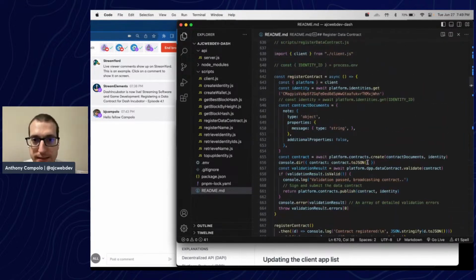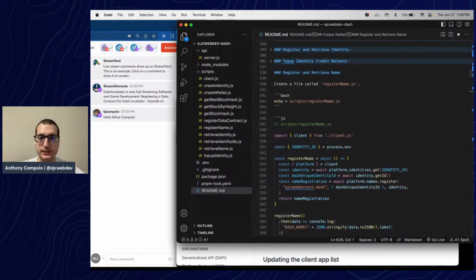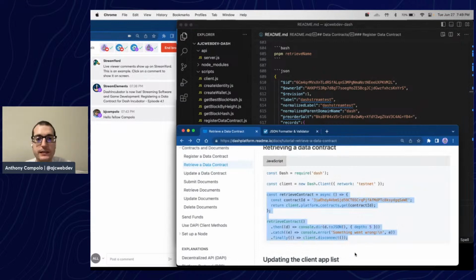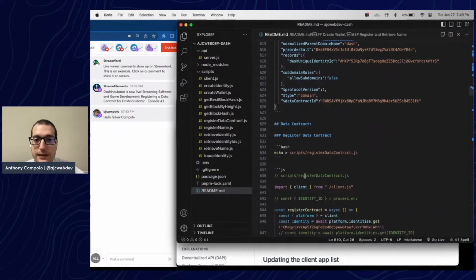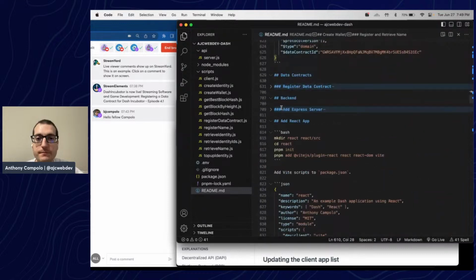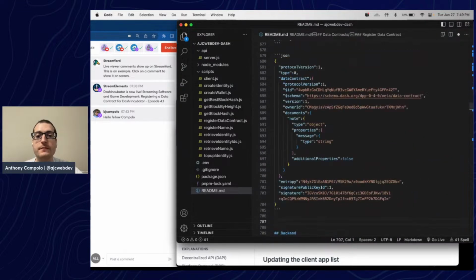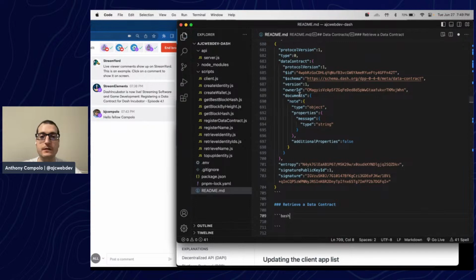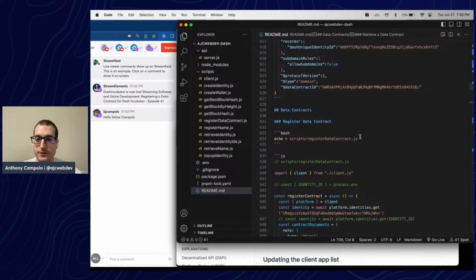That's all good. So let's do this. Contracts have individual sections for each of these scripts, so the next one will be retrieve data contract. Same sort of deal here.